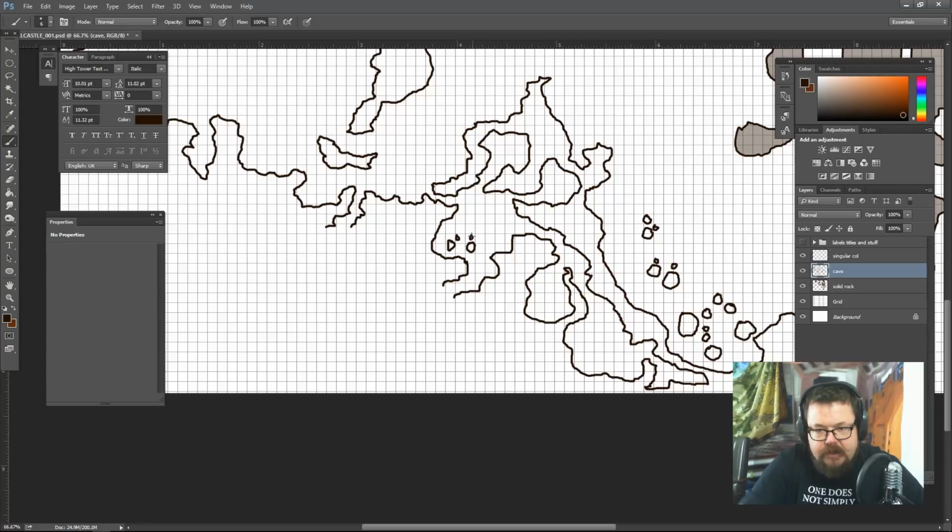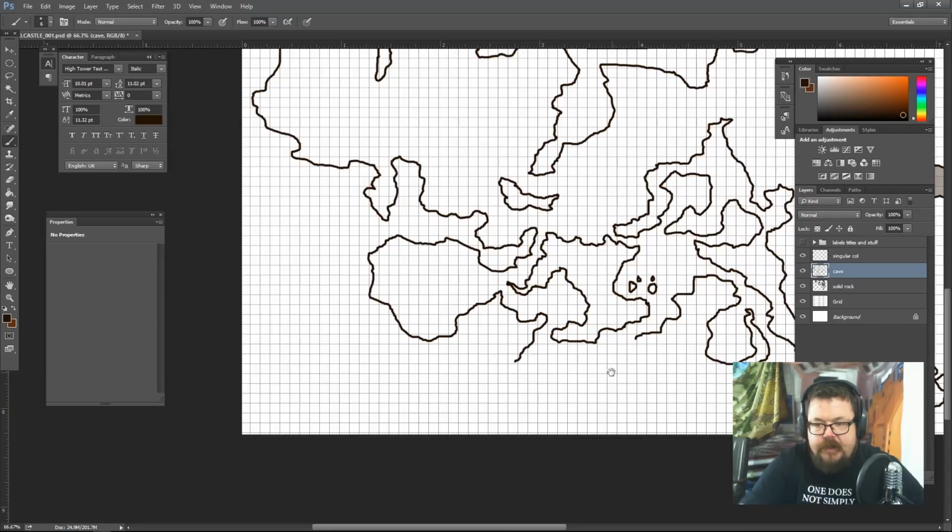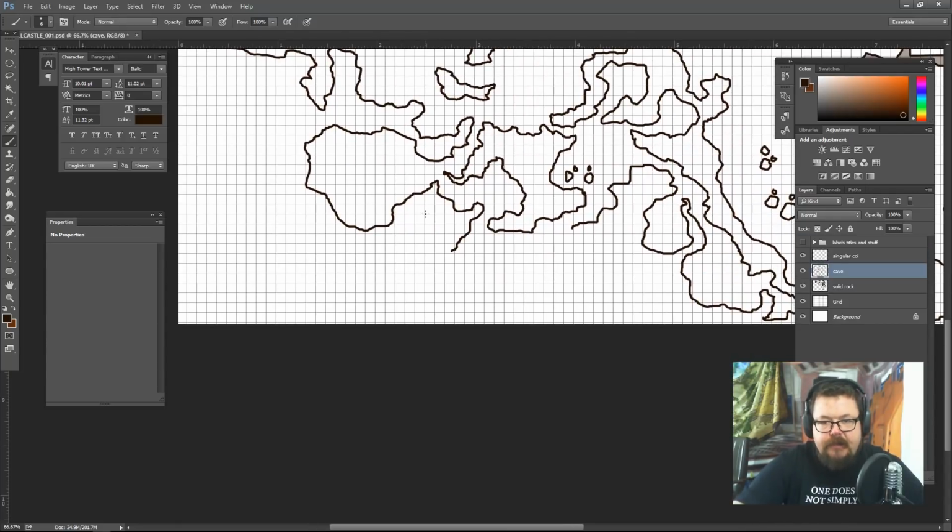This is quite a claustrophobic little space, actually. On this side. Nice big combat, as they enter into there. They can try and sneak round it if they like. Give the thief something to do. I'm always a fan of that. Letting the characters decide how they're going to make their way through here.